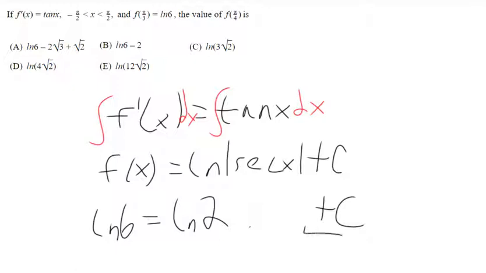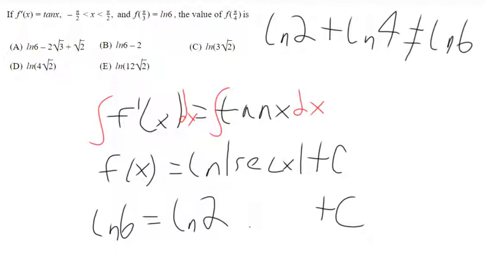So, what is c? Is it natural log of 4? No, it is not. Natural log of 2 plus natural log of 4 does not equal natural log of 6. You can't add the insides. What you actually have to do is multiply. The log property says that when you have a sum of natural logs, you have natural log of a product. So this would be equal to the natural log of 8. We don't want that. We want natural log of 6. So be careful with that.